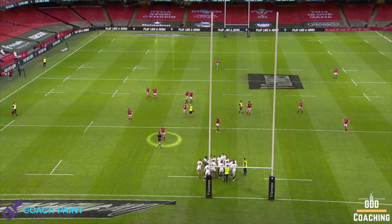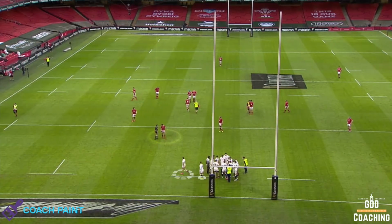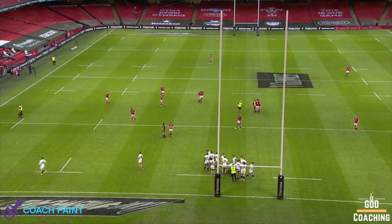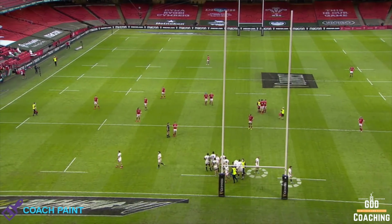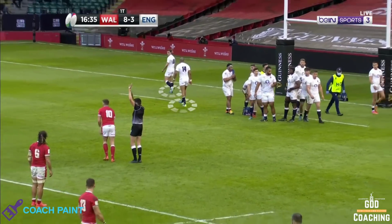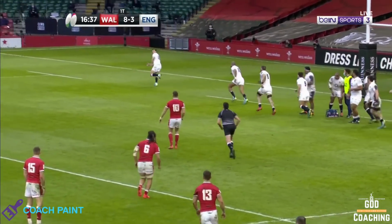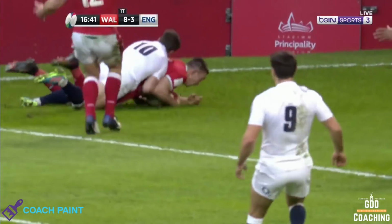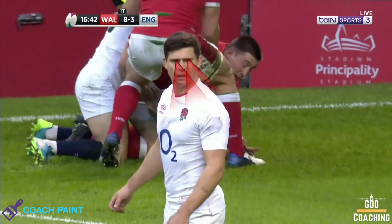But you've got to be impressed with Biggar and Adams' awareness of the opportunity. After all, it's all about beating the game. And in fairness to May and Daly, they did react to the threat of Rees-Zammit on the left side, but both Ford and Watson aren't exactly in a rush to cover Adams on the right touchline. And Dan Biggar absolutely nails his kick to Adams, who even has the presence of mind to jump and catch, ensuring he's across the line.